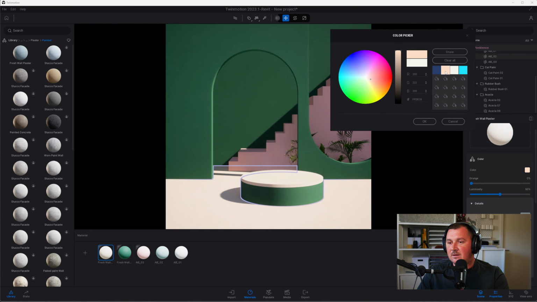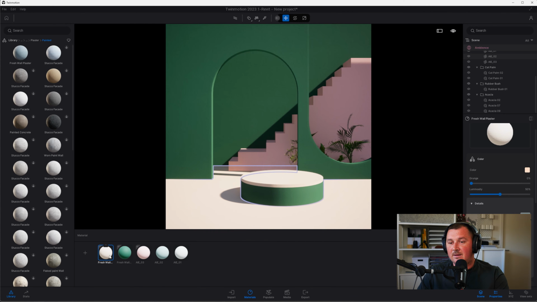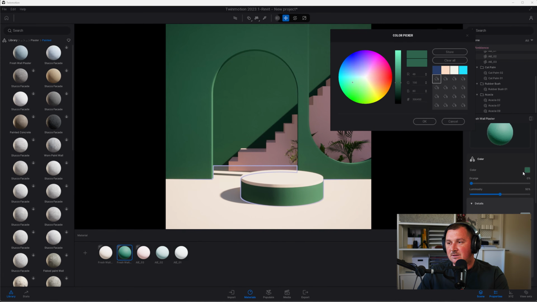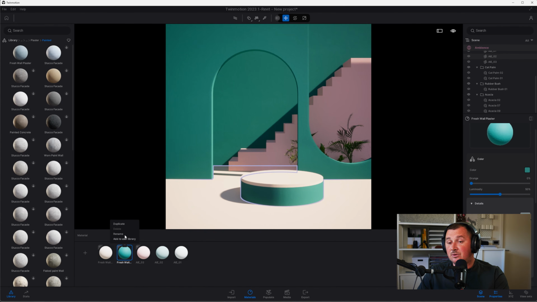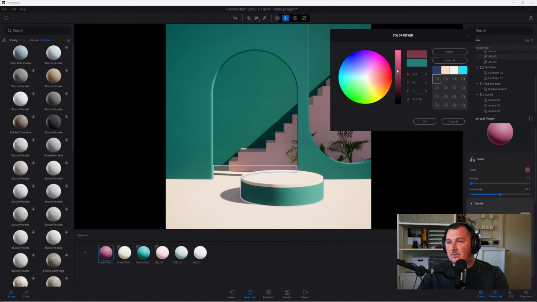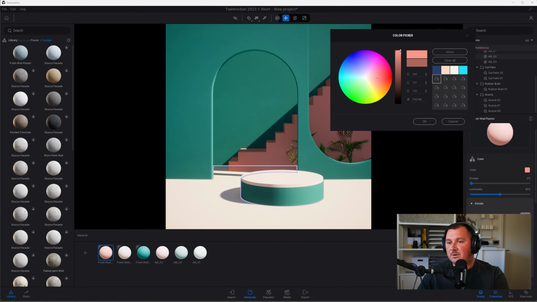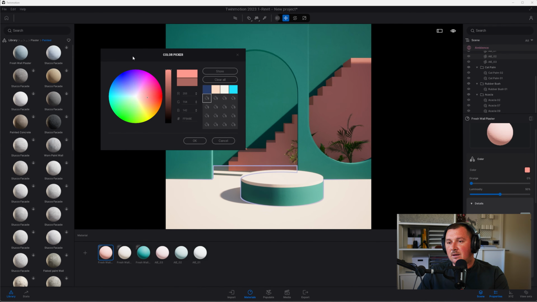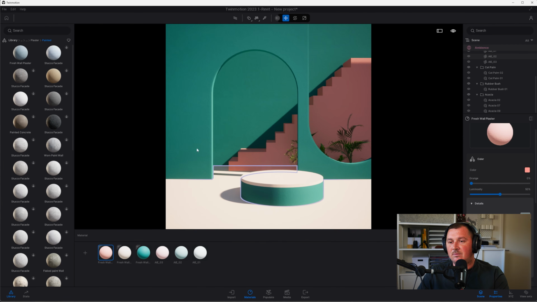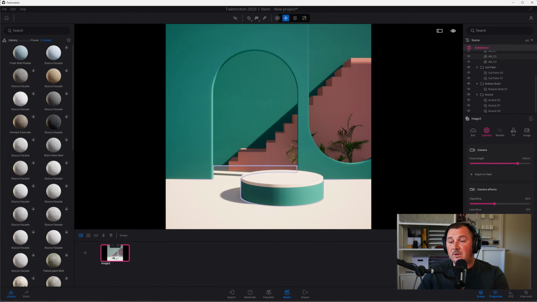So is this the beige one? I can take maybe this color. This seems fine. And then let me just adjust this a little bit. I don't like this. It's so green. I think this seems better. And let me just duplicate this one more time. So it's the third one. And the color could be, let's make it something like this for now. Let's just drag it over the stairs, and let's pick the proper color. Maybe this is okay. I will just click OK. So we'll go to media.